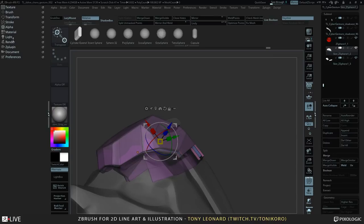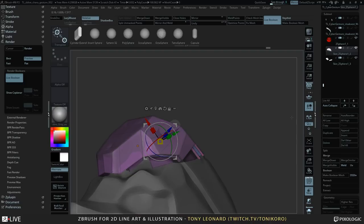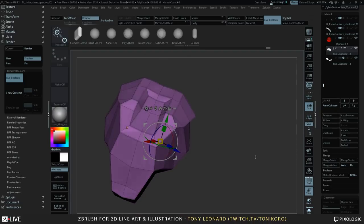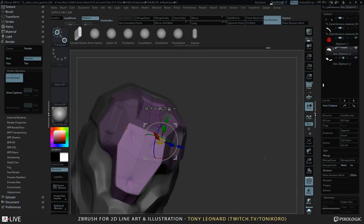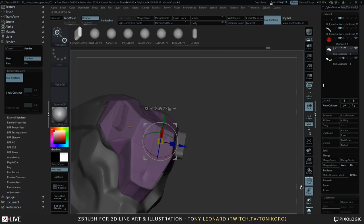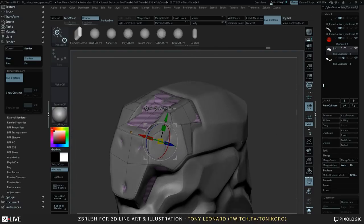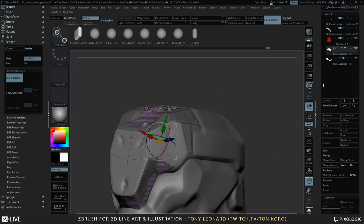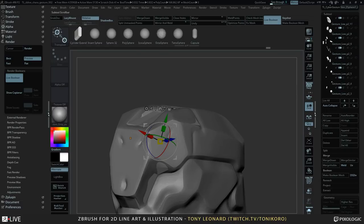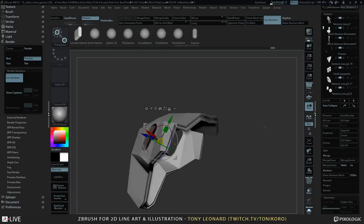And then I'll go over to render and render booleans, live booleans. I can make this a start group and change this to a negative, and very quickly start to see results about how something is cutting out of another object. Actually, it looks a little weird on this one, but that's probably because I have polygroups on it. Sorry, I'm showing the other gesture. So if I turn it off, it looks like that, right?